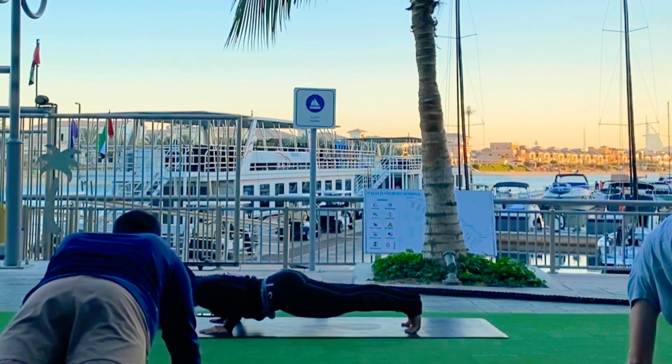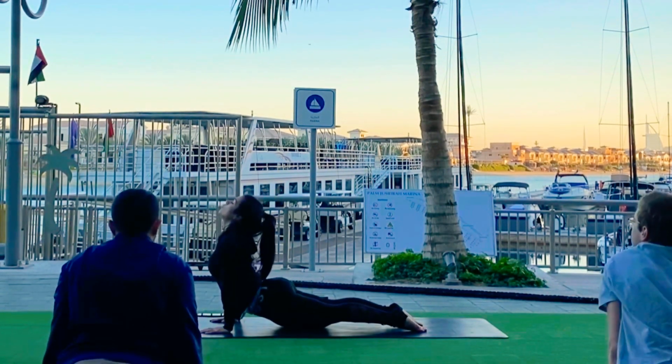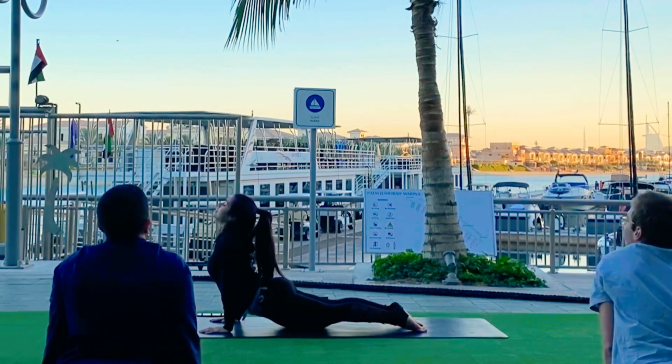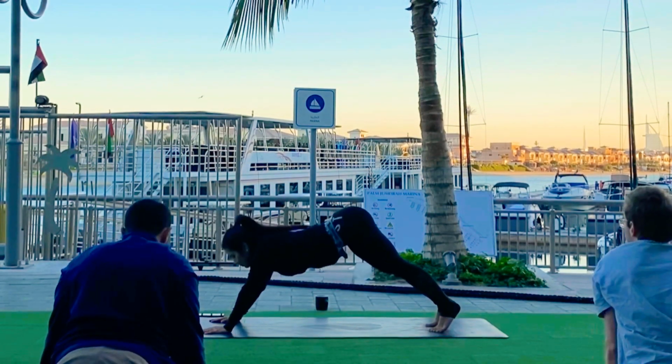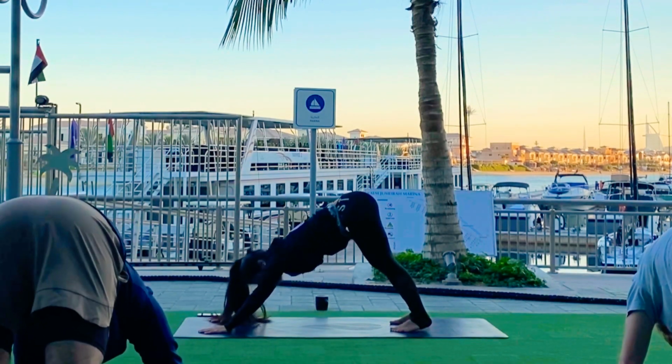Exhale, bend the elbows, Chaturanga. Inhale, Urdhva Mukha, open your chest. Exhale, push your hips back and up for downward facing dog. Stay here for a few breaths.